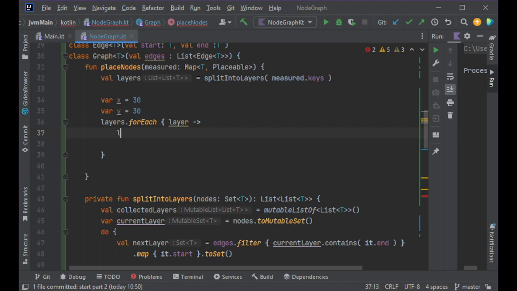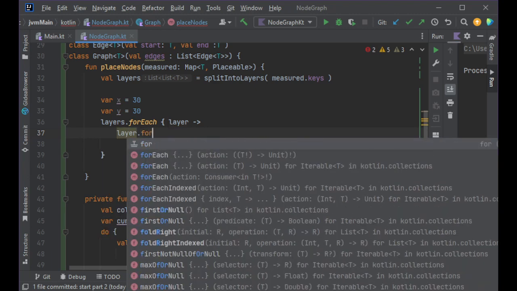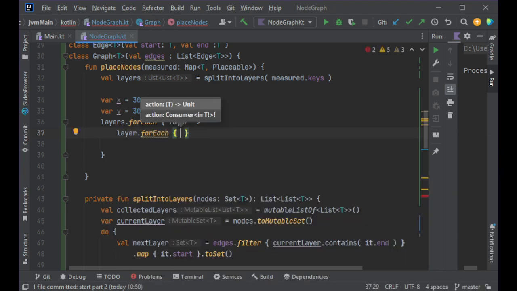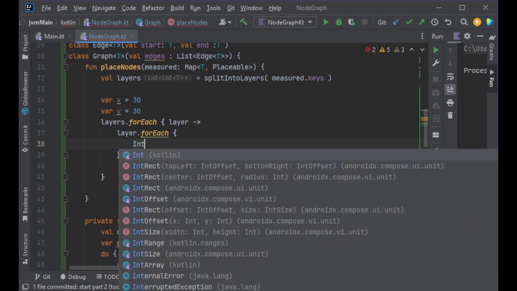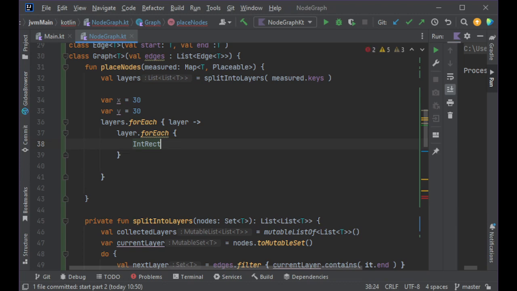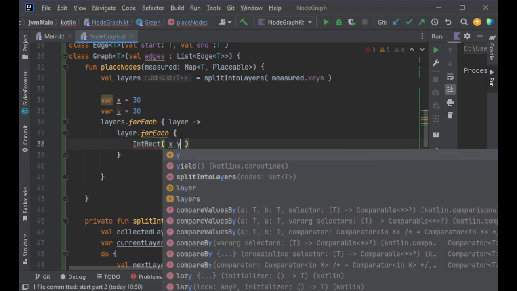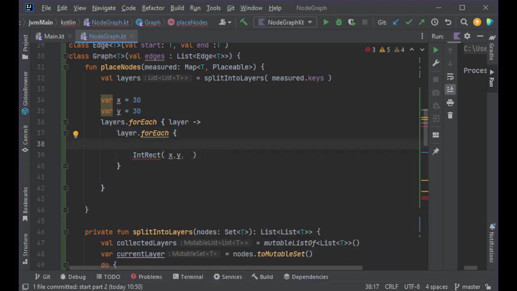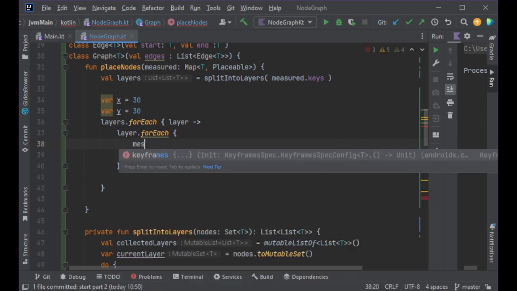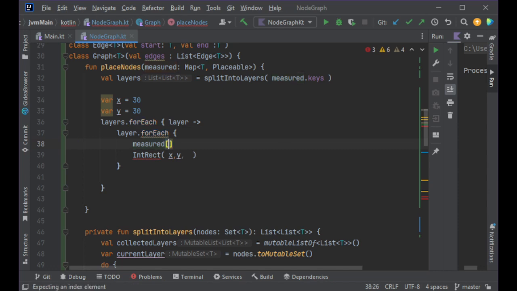So now we can say for each node in each layer, we will place the item in a rectangular area where we put it at X and Y. And we know how big each item is because we have it in the measured parameter.